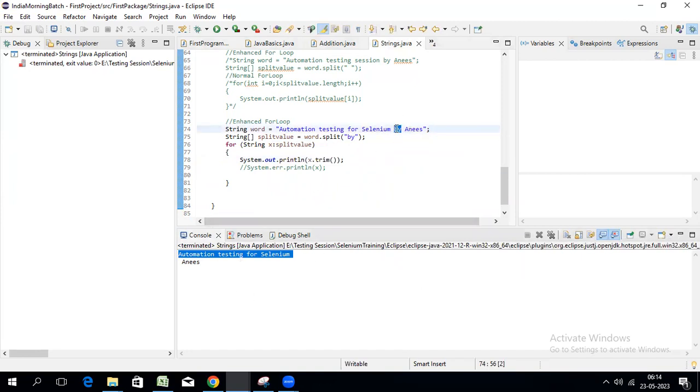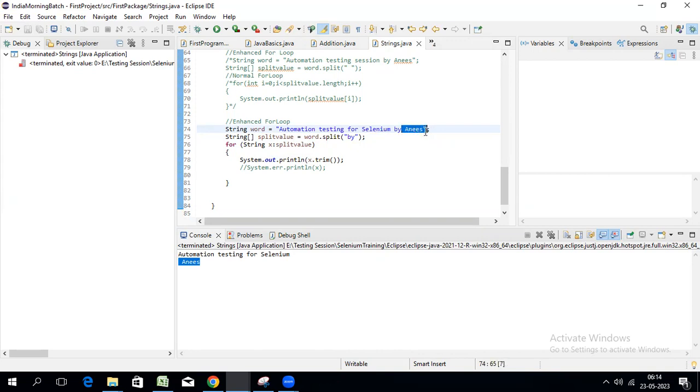Yes or no? When I cut here, you can see this selenium has an extra space before by, and there is one more space before Anis. Yes or no? See, there is space before Anis. Why are we getting that space? Because we have a space after by. We are cutting till by, so we are getting the space in front of by along with this statement, and the space after by along with this name.